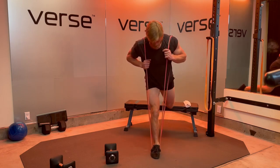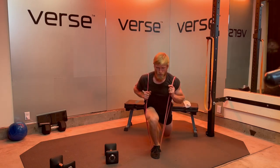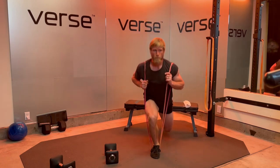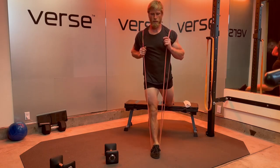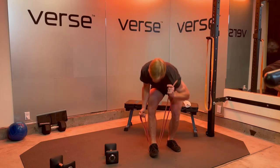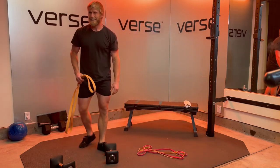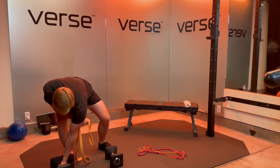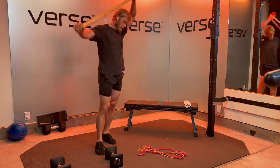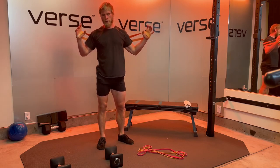Side. 3, 2, 1. 1, 2, 3, 4, 5, 6, 7, 8. Yeah, feeling that. We got one more set of those two. See, we're not doing this for cardio, so we don't have to rush between supersets. But we also don't want to go needlessly slow.